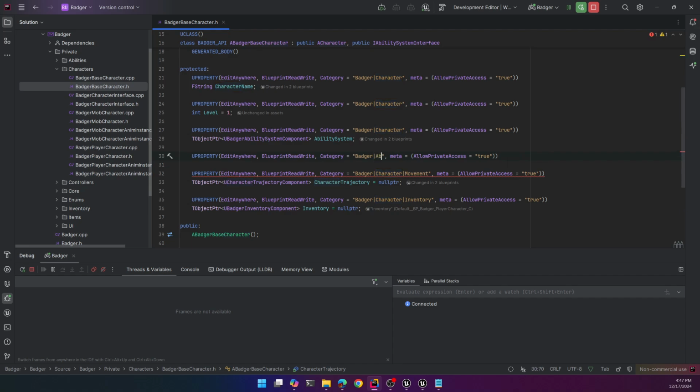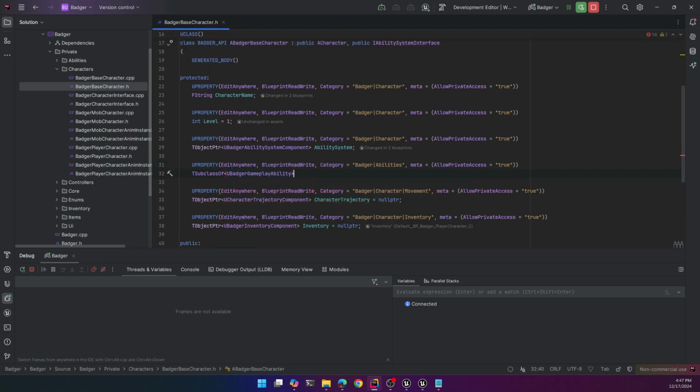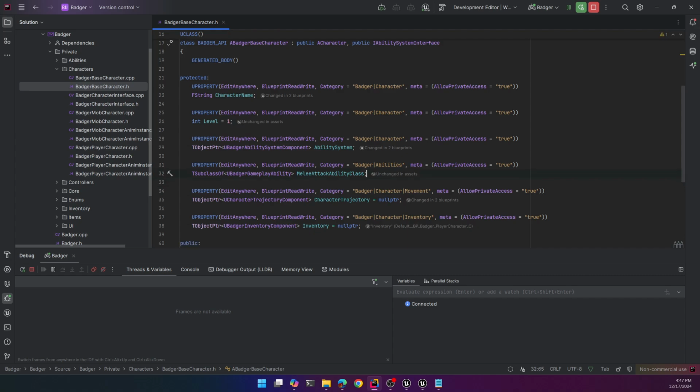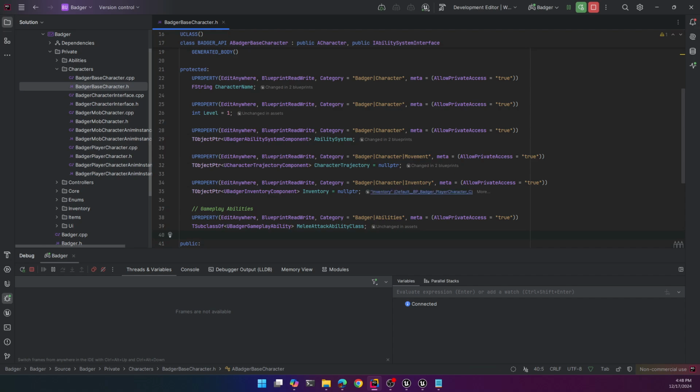Make a U property. And it's going to be a gameplay ability, and we'll call this melee attack ability class. Okay, so we got the melee attack ability class. And you know what, really, let me copy and paste this down here, and I'm going to make a... there we go.